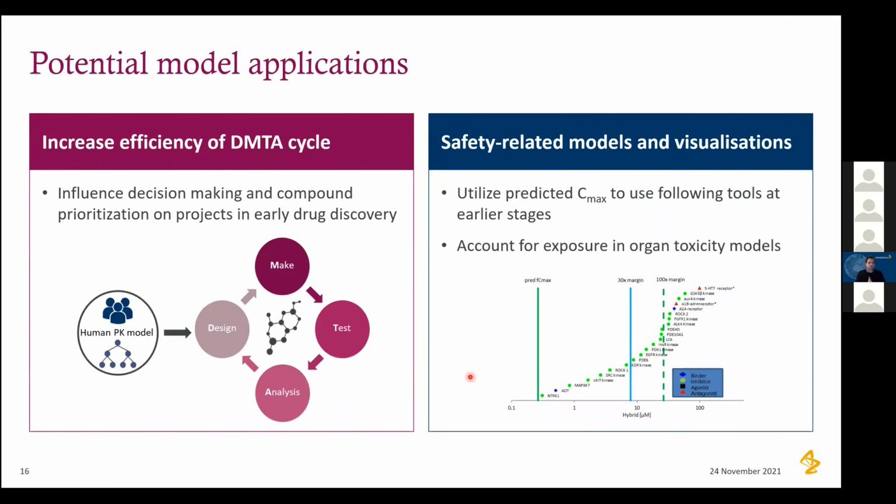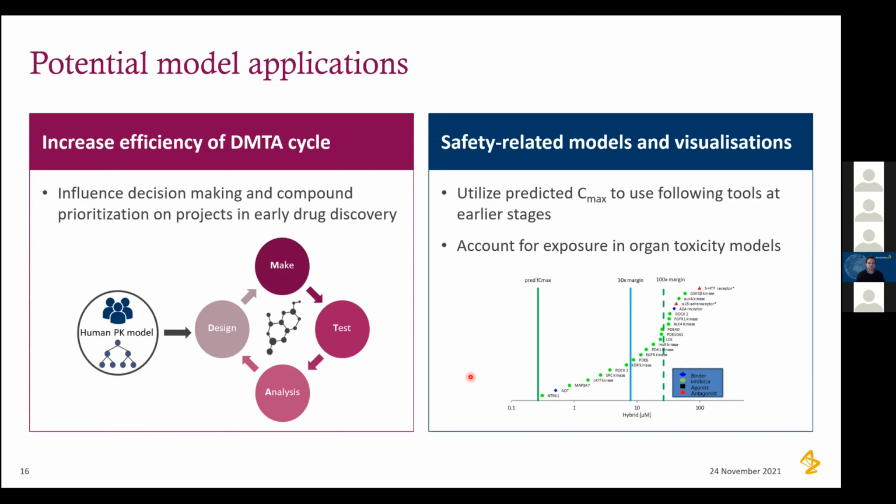So how do we want to apply these models? I talked about it initially, but this can help us increase the speed and efficiency of the design, make, test, analysis cycle. This is now implemented internally at AstraZeneca, and it can be used in large-scale virtual screening applications, as well as for individual project compounds. So it's nice to see that it's actually getting used.